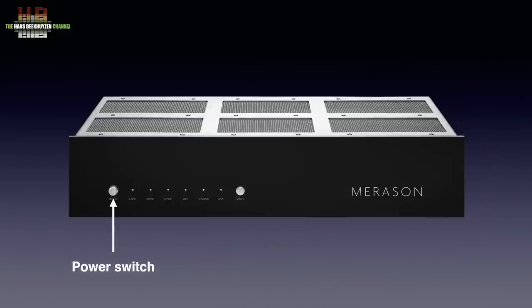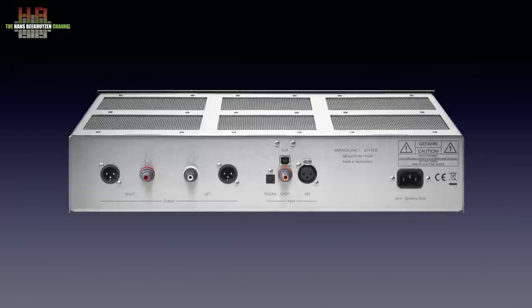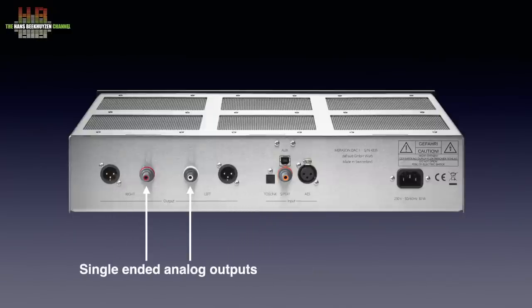On the left we find the power switch, the digital lock indicator, an indicator for a digital signal present on the USB input, and four indicators that show what input is active. Switching sequentially between inputs is done with the input selector. On the rear, the IEC mains input, the AES/EBU input, the SPDIF input, the USB audio class 2 input, and the Toslink input. To the left, the balanced analog outputs on XLR and the single-ended outputs on RCA.